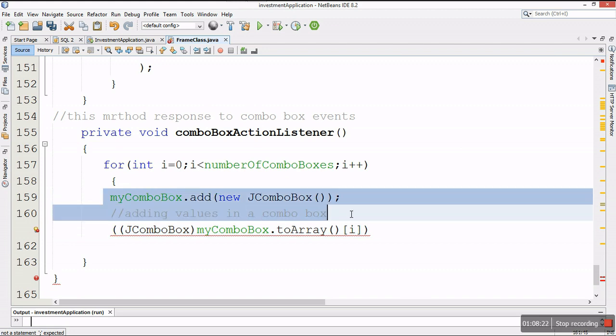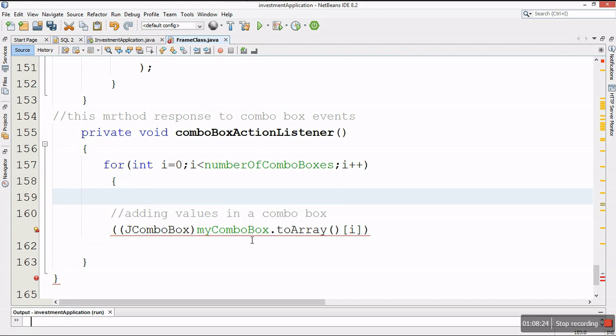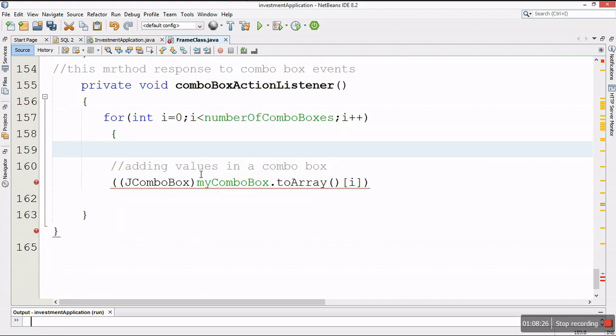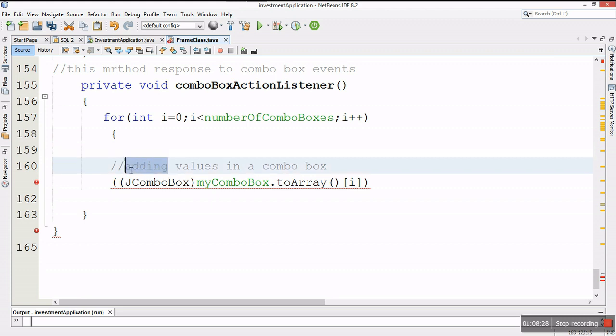Now I don't have to add this over and over again, but in fact what I wanna do is get the value, let me say get the CB combo box. There we go.